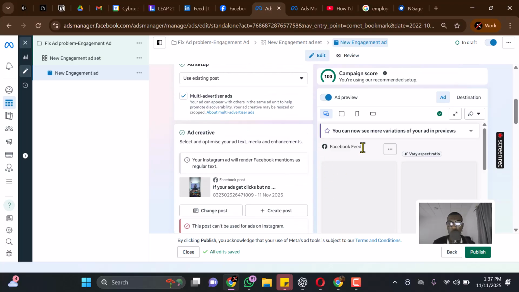Alright, so I'm just going to have to refresh the page so that the page can actually reload, and then I'll reselect my content again. So let's hold on. Okay, it's loading.